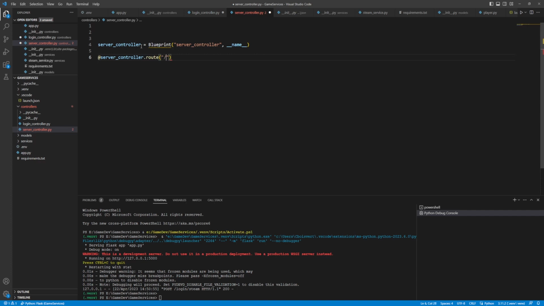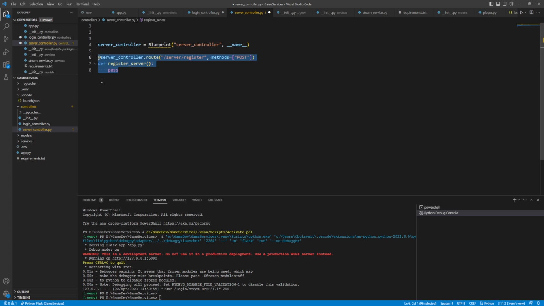So we do another route. This is going to be /server/register. This is where, whenever the game server starts, it's going to register itself to this endpoint. For that, outside the methods, it is going to be a POST because it's sending information. There we go. So def register_server. By the way, if you want to make a temporary endpoint, you can do pass. Pass means the declaration is still valid, but the endpoint is literally doing nothing.